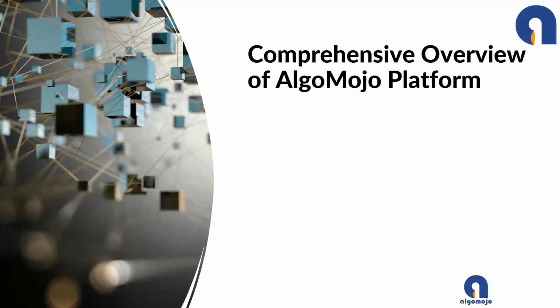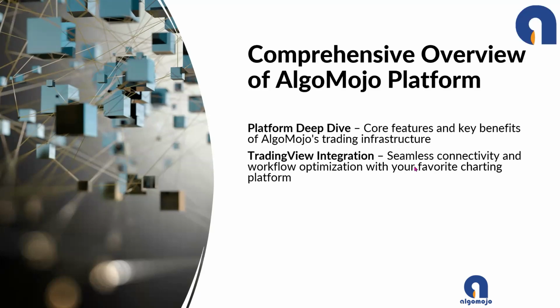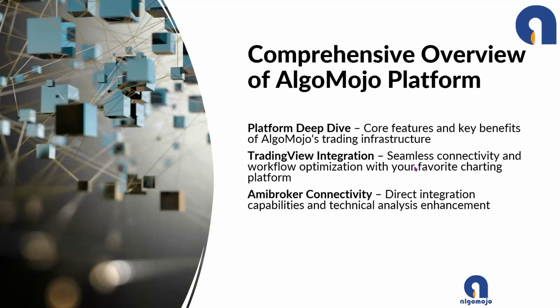Some of the agenda today would be to look at what are the key features and benefits that are available in Algomojo's platform. Then we will look at how to do the integration using TradingView. We can look at some example strategies like Supertrend and maybe trend line automation, or if you're looking at support and resistance, or if you have any indicator in particular that you would like to see, let me know. I can use an indicator also and demonstrate how to automate using an indicator.